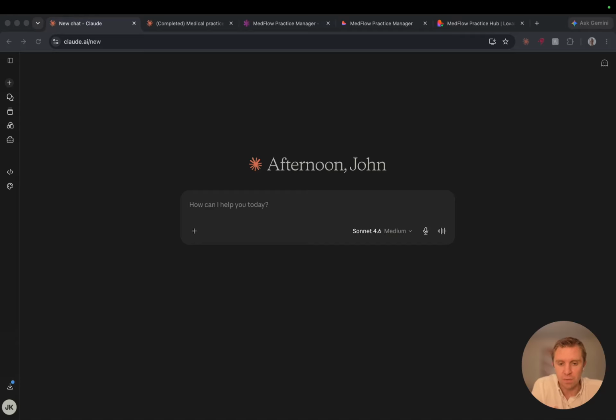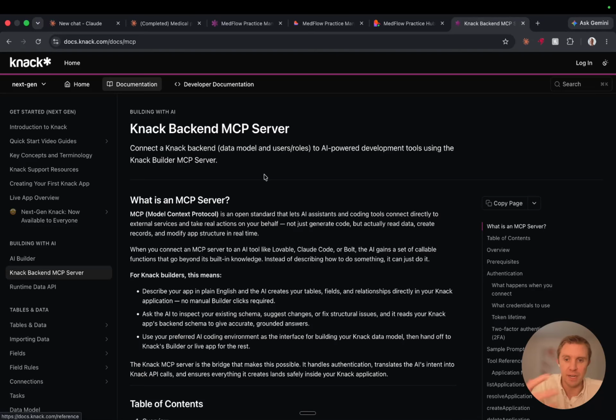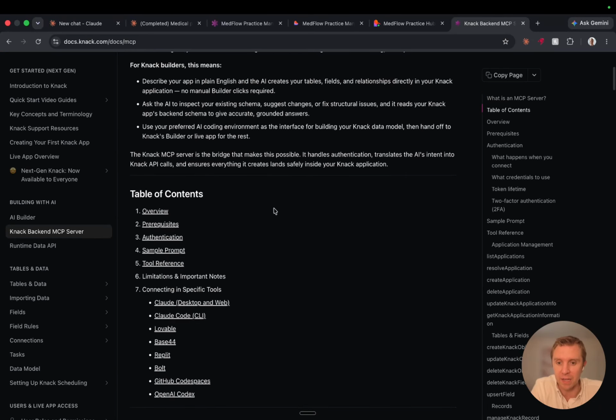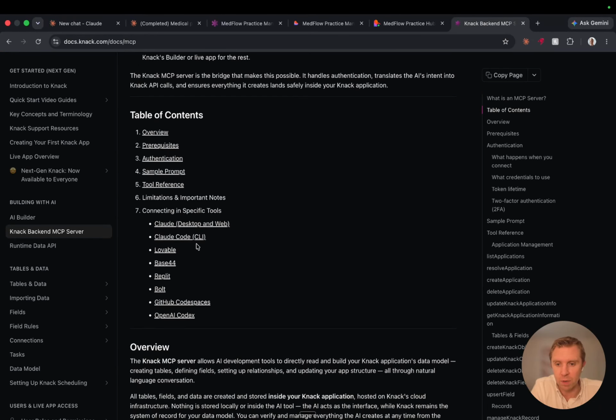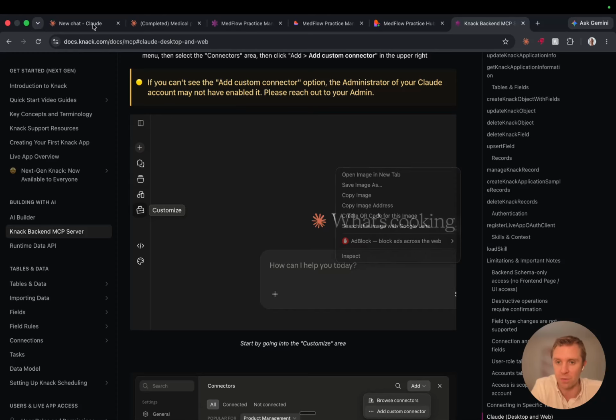So first off, let's take you through our MCP server and how to connect the Knack MCP server. We have a help doc that has all the information for various different systems. I'll go ahead and pull that up right now. So here is where you can access your specific connection and details for a given AI agent. We have a lot of different tools published on here, Claude, Lovable, etc. And if you come down to Claude, we've actually added a lot of custom instructions I will walk you through.